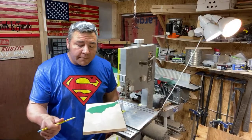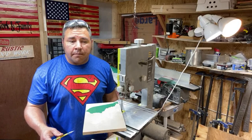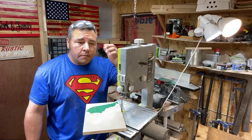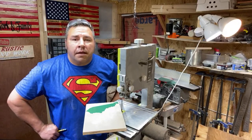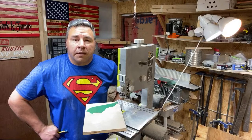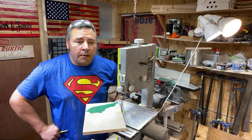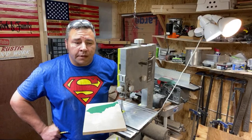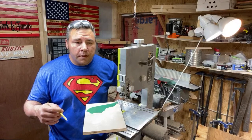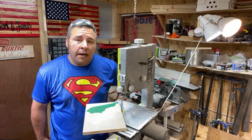And that might be what we end up doing, because I've got a lot of this scrap wood. We may end up setting up something where someone wanting one of these sends it through the Facebook deal, pay what you can afford for them, because I know there's people out there in hard times, and I definitely don't want to eliminate those people. If anything, I would rather help them and lift them up in spirits, because I've been there in hard times, and I know what it feels like. And when somebody helps you out, it makes you feel really good. So I'm definitely going to do that, but I just don't know how to set it up through a Facebook deal, or it might even be like PayPal or something like that. So I think we'll do something like that.